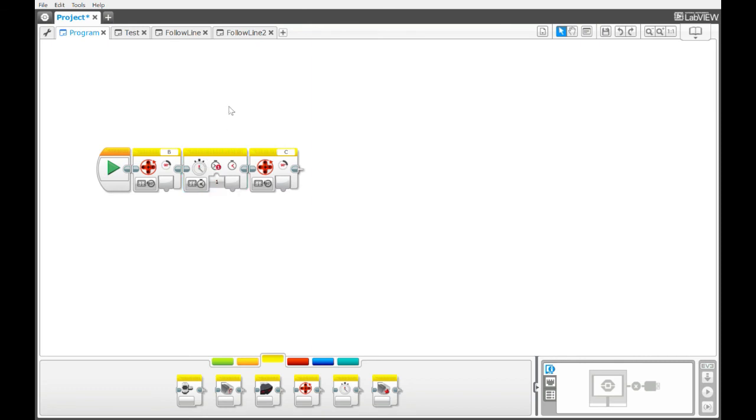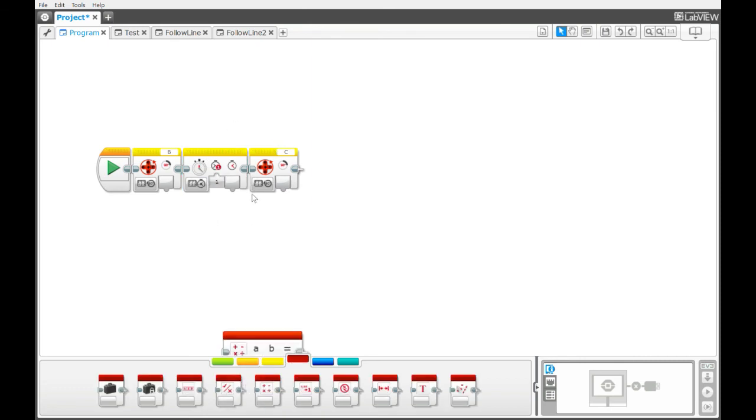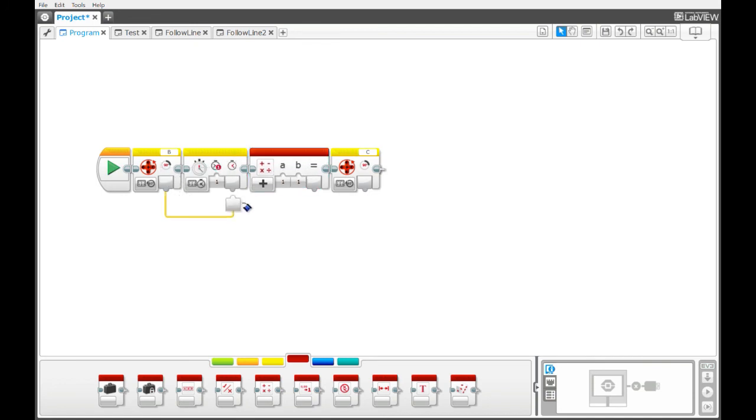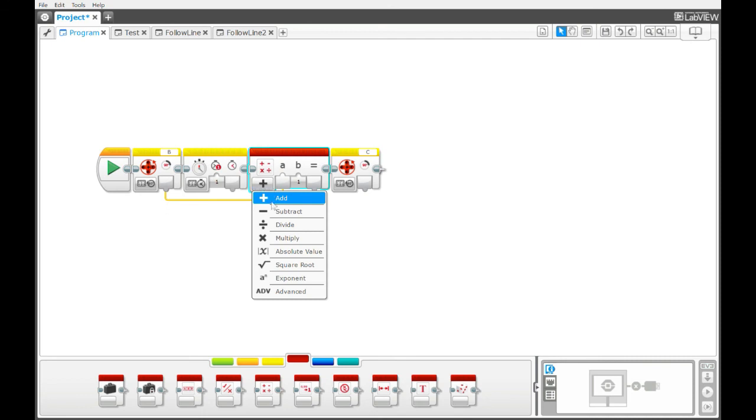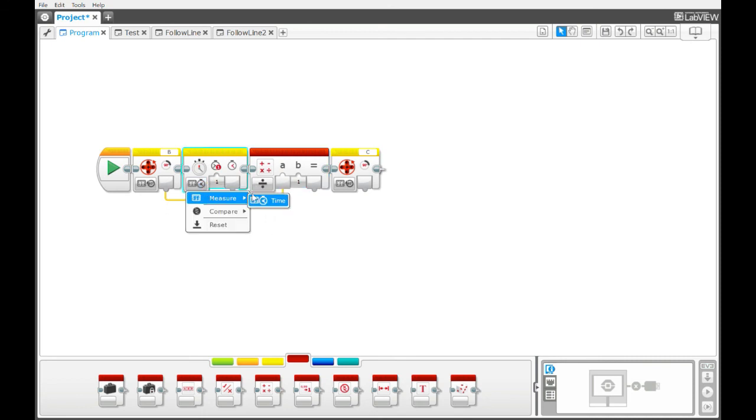So we want to figure out the speed, and speed is going to be distance traveled divided by time. So I'm going to make this a divide, measure time. There, so now I have the speed and I've calculated it here. That's the speed for B. We can do the same thing for C.